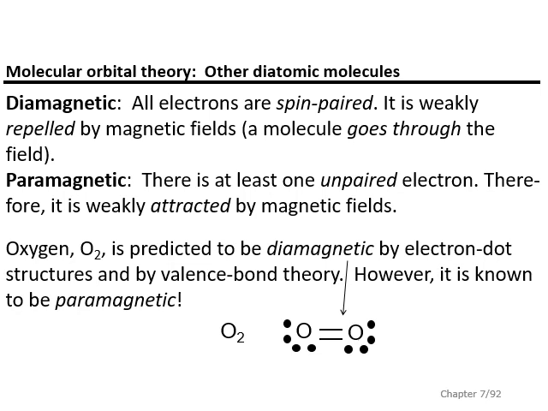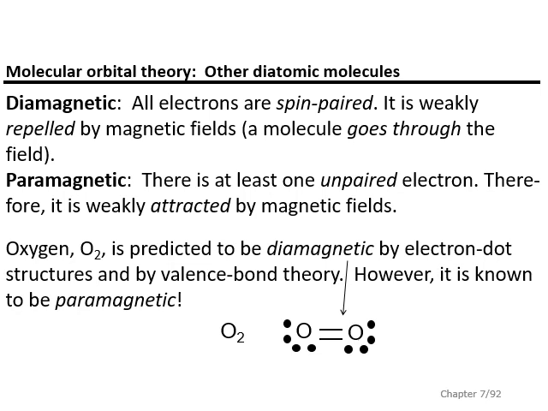And the reason is because all the electrons are paired. So there isn't any kind of electronic magnetic moment out there that's going to attract it to either the positive or negative pole of the magnet. So dia means through, so diamagnetic things will go through a magnetic field. Para is just the opposite, but you don't really have to remember it, because if dia is the one that goes through, then para is the one that doesn't go through. In other words, it's the one that does get attracted.